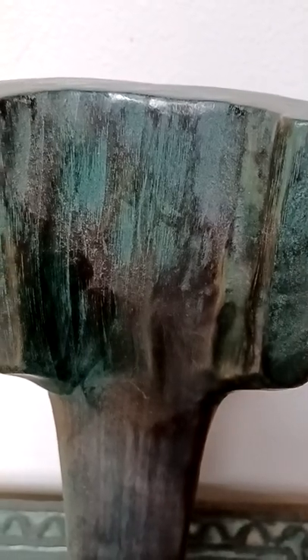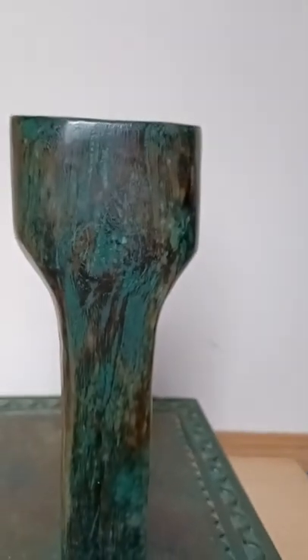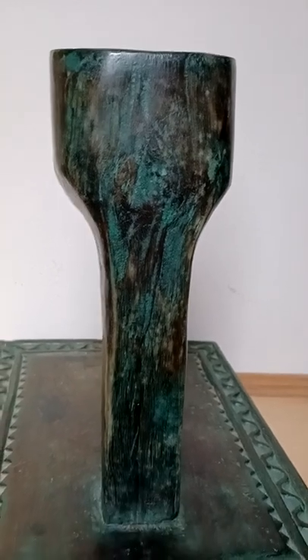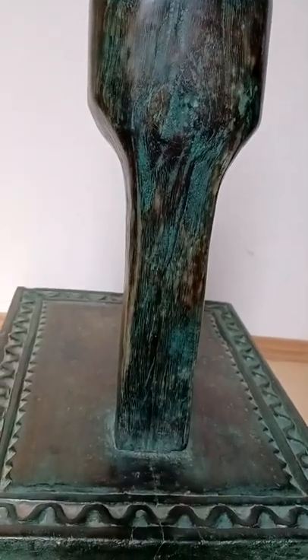Let me set this off to the side and we can take a quick look at the stand. As you can see, we have the same marbling effect between the green stain and the teakwood — there's a really good, clear shot right there. It tapers down very slightly to the base, and rotating around, you can see there's not much going on from this direction, but that very nice marbling effect continues down there.